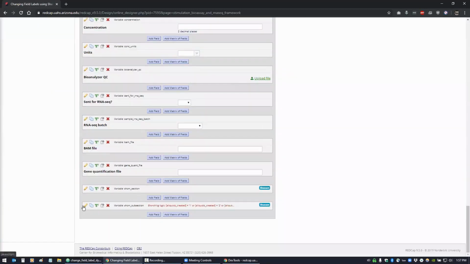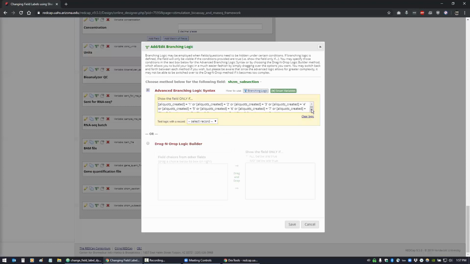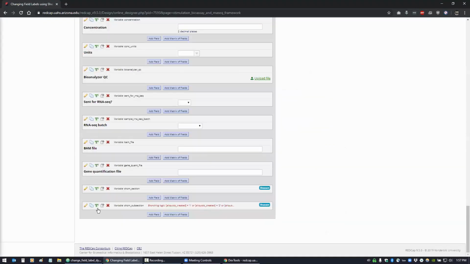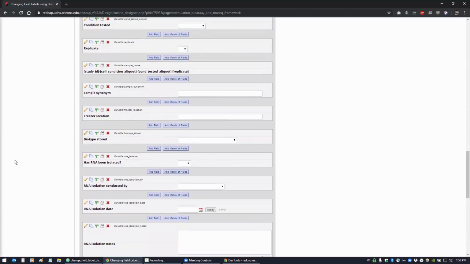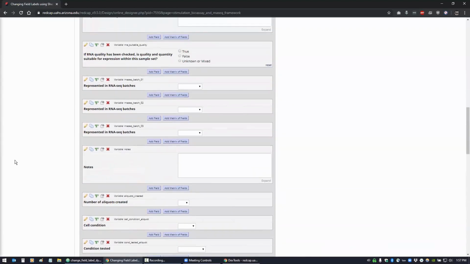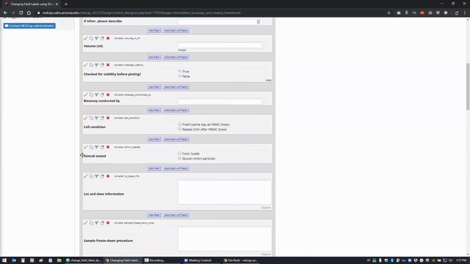Each of these Shazam subsections, you can see here that I have branching logic on this field, and I've already got it coded for the 12 that I'm going to create. I'm going to have one of these for each sample. It's going to be subsection 1, 2, 3, all the way to 12. And I'm going to show or hide that based on however many samples the person has collected, which is this field up here.